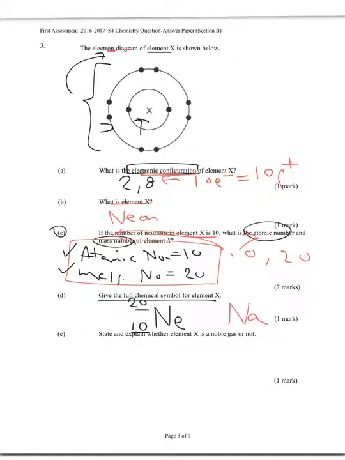I'll give you another example for the next one. Sodium will be the symbol Na, and its atomic number is 11 because it has 11 protons, and the mass number will be 23. Of course, you need not remember the numbers, but because I have many ideas about elements, so I remember. So what's your question? Make a mistake here. Not really a mistake, but I let you know, I speak in Cantonese for this point.